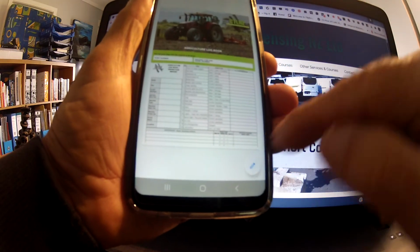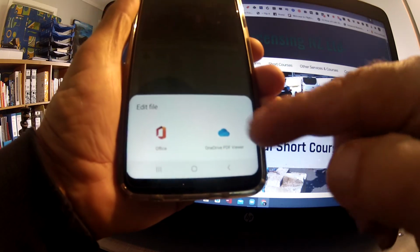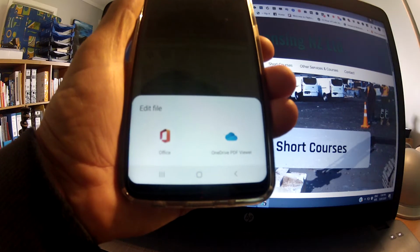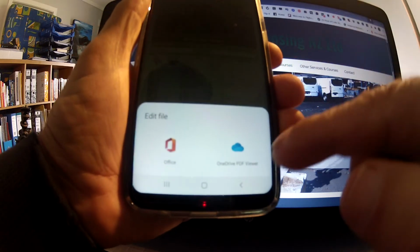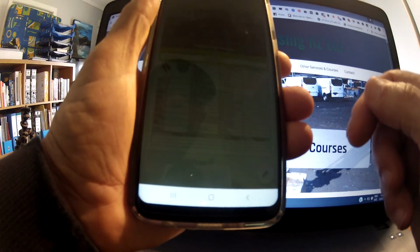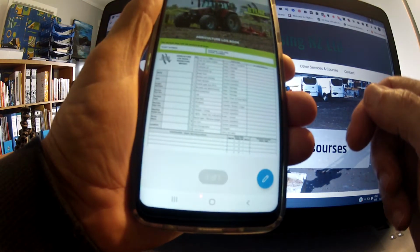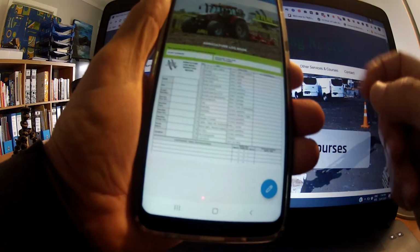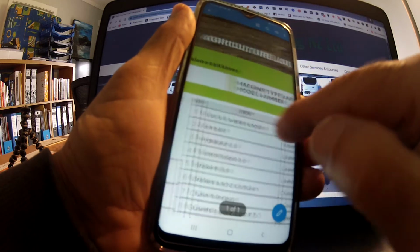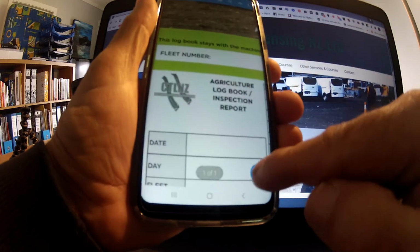So to edit it, we click the pencil. And I've got a PDF viewer here for editing. I mean, I've got an Android phone. It could be different on an iPhone. It could be some other program, but there'll be something there that will open up the document for you so you can actually edit it, okay? So this is our PDF document, and what I'm going to do is maximize it a little bit.